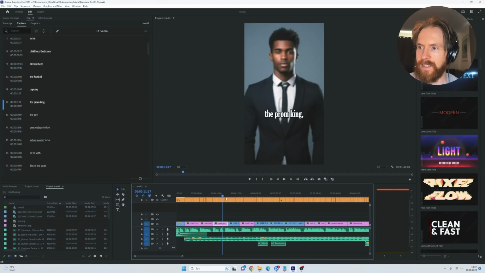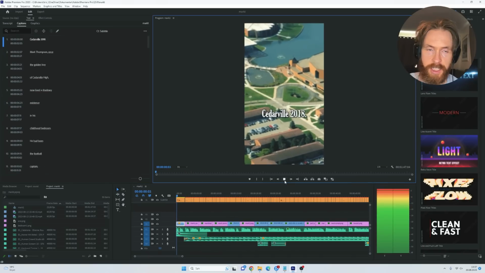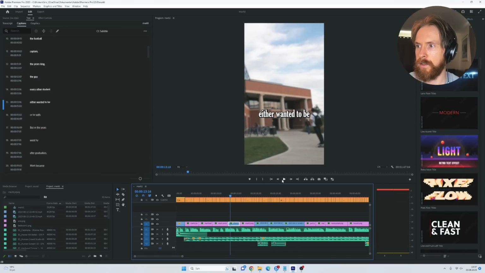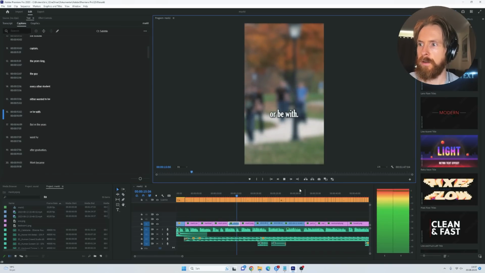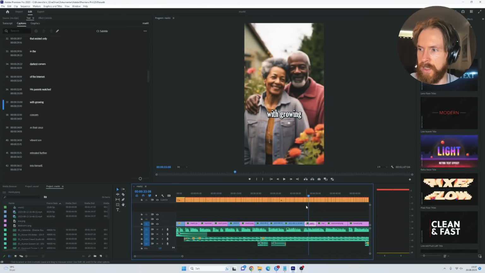So this is just the way I use this. You can also use some videos. So you can see in the first scene here, I used an image of a town. Here I used a small video I found on YouTube about some students and stuff, right? So it's pretty up to you how you want to do this. But basically this is how I do it. I think it's quite easy, just be a bit creative, just find images you think fit the story and just put them in here. You don't need videos, you can just use images.